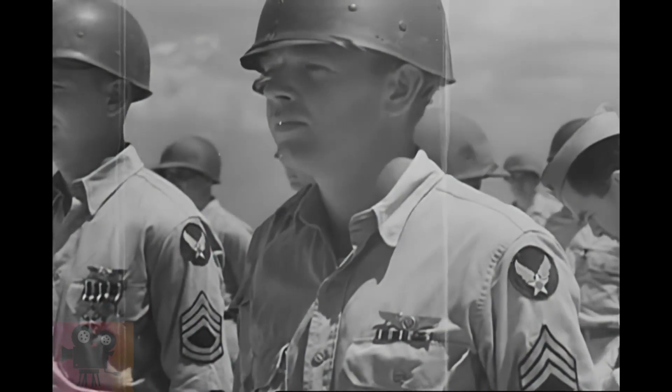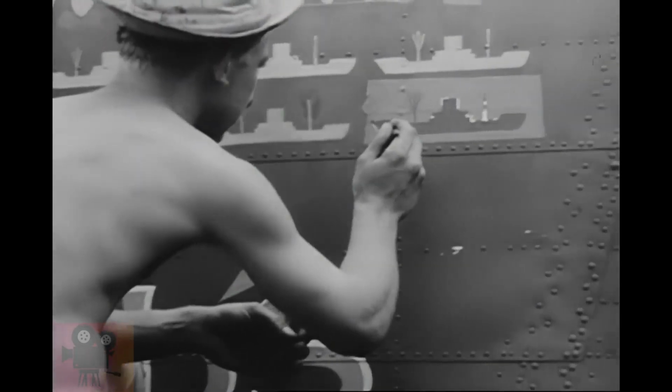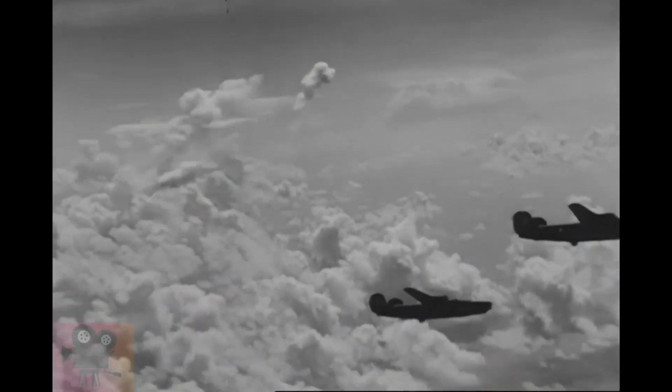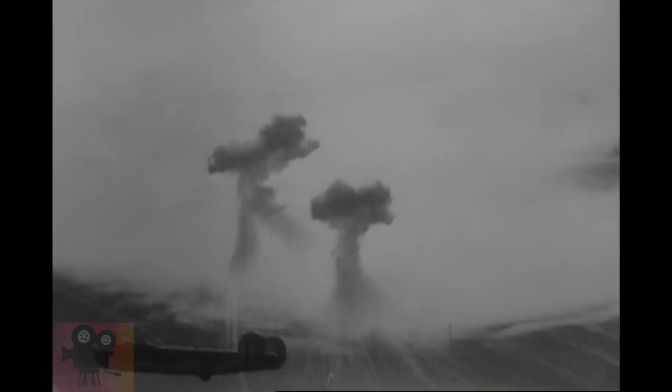Men who have piled up combat missions have said that if they had to do it all over, they'd spend more time during training learning their airplane from one end to the other. They know time invested that way pays off. How it pays off is shown in the following scenes, taken by combat camera crews during operations against the enemy in Europe and the Pacific.